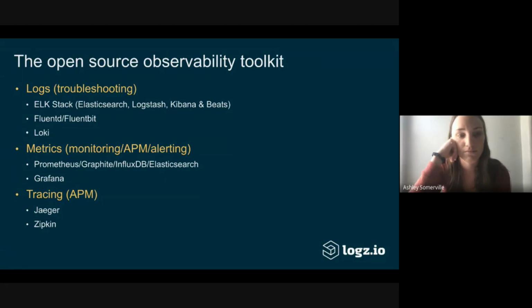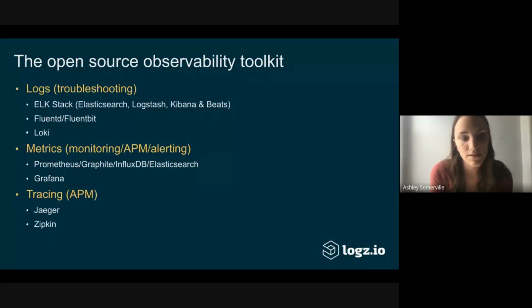We've definitely seen a large increase in adoption of FluentD and FluentBit as a shipper and transformation, and that goes hand in hand with the adoption of the cloud. Loki, from the folks at Grafana, we see from time to time. It's a good project, but the ELK stack is definitely the most dominant.